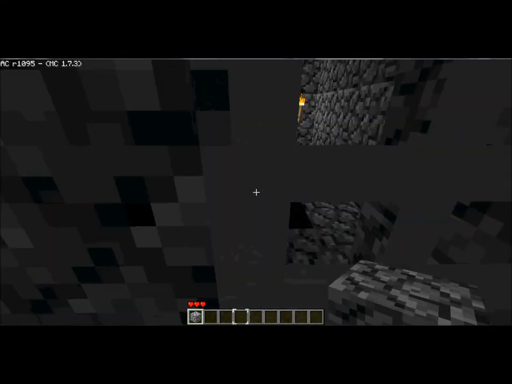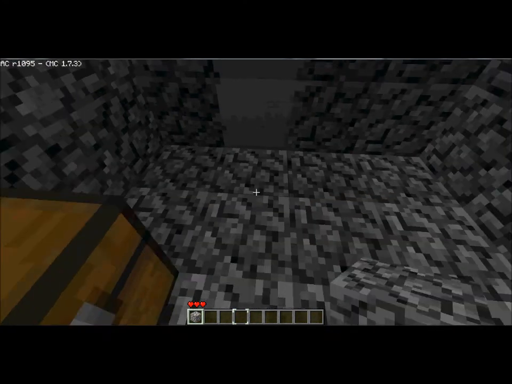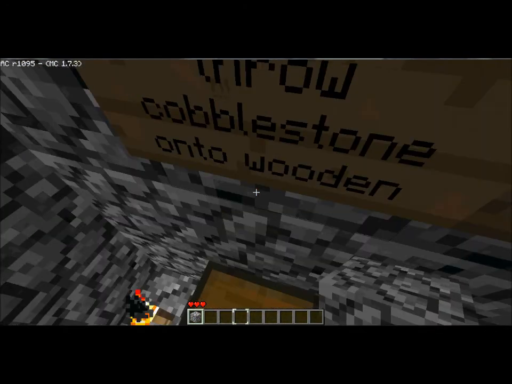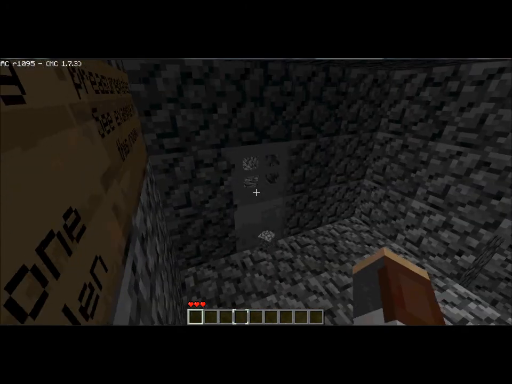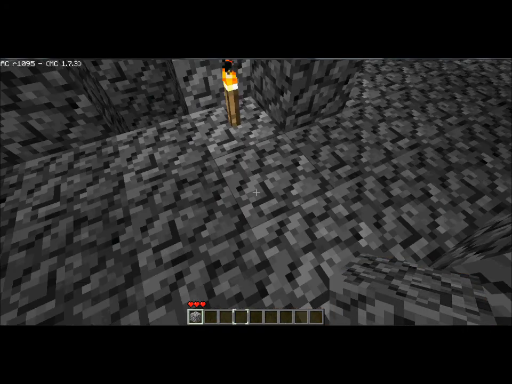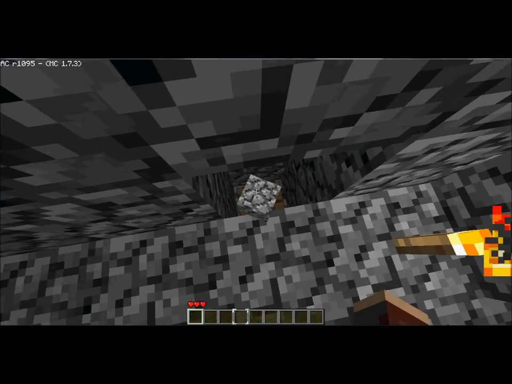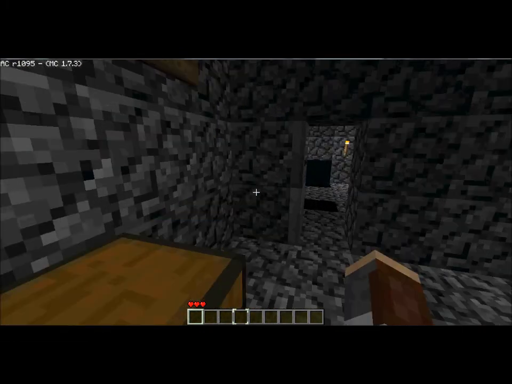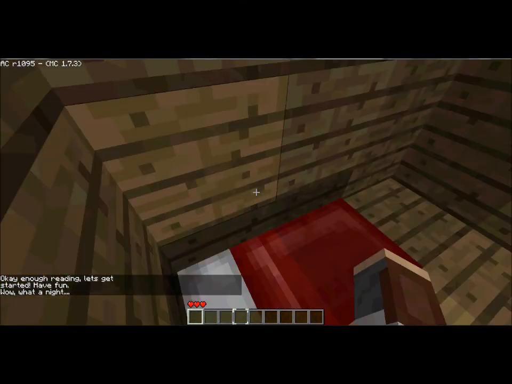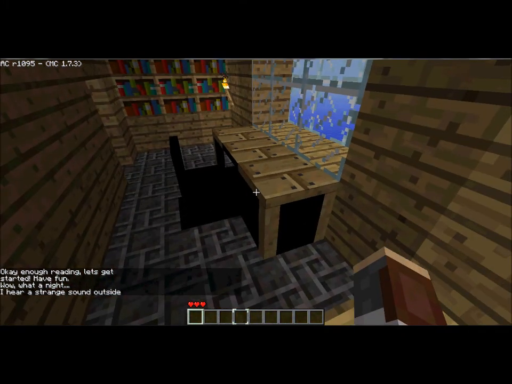Is it over there? Do I have to throw this at the door? Maybe if I jump through it? Maybe if I climb on top of this rock and throw it. I mean box. Okay, that did not work. So let's look around. Oh, what the hell? How did this hide from me? Oh yeah, sweet. Let's see what's going on. Okay, enough reading. Let's get started. Have fun.